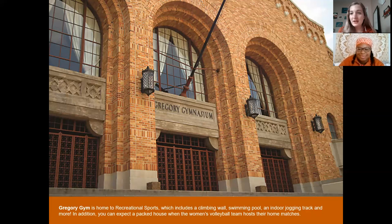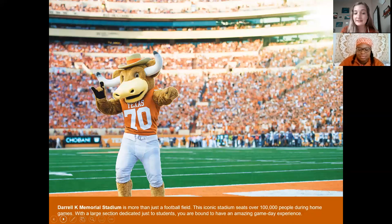In the essence of sports, I also want to talk about D1 athletics — specifically Texas football. We play at Darrell K Royal Memorial Stadium, right across from Gregory Gym, which seats 100,000 people. They're also adding 20,000 more seats to the student section. I hated football in high school, but my friends peer-pressured me into going to a game. I decked myself out in burnt orange, got cowboy boots, and had so much fun — it's a super surreal experience to be surrounded by a sea of burnt orange.